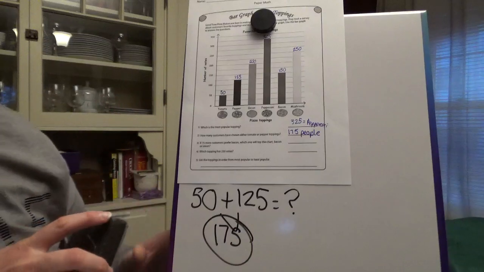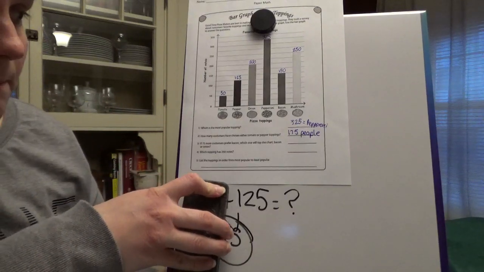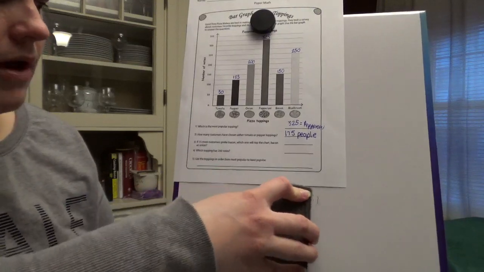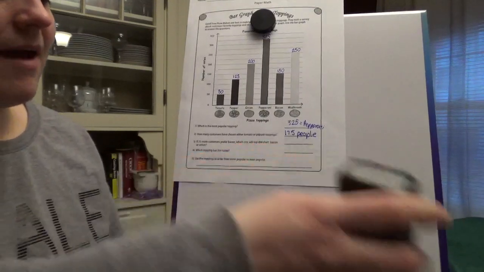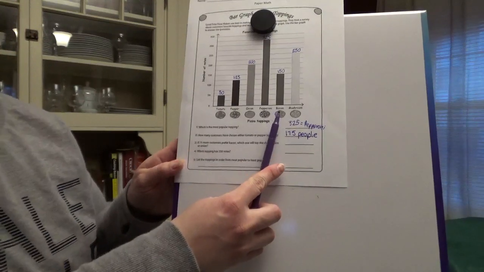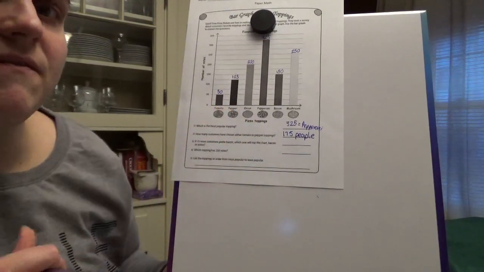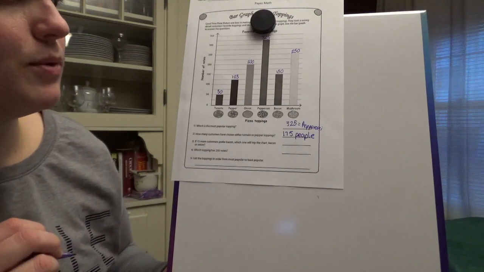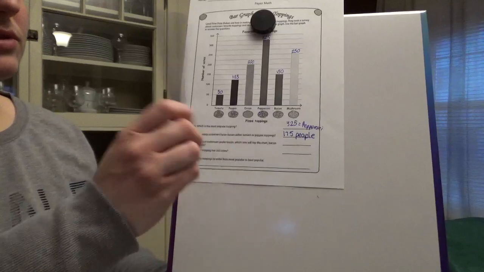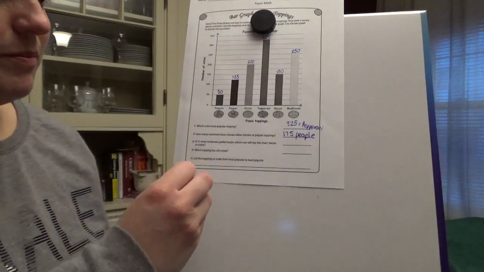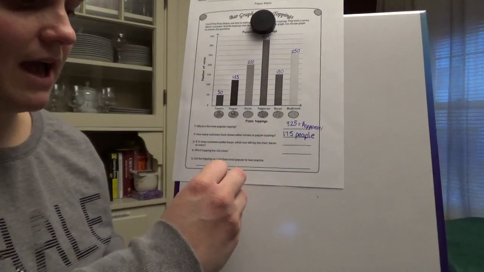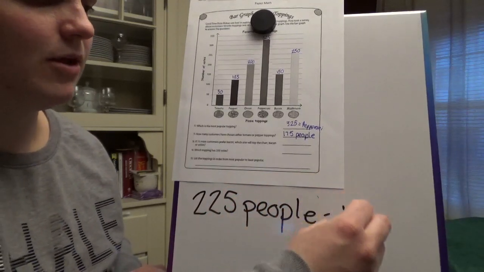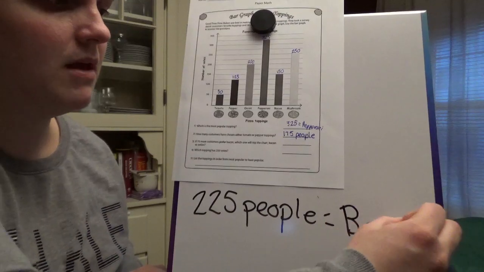Question 3, if 75 more customers prefer bacon, which one will top the chart, bacon or onion? Now, that means that bacon so far has a score of 150, but 75 more people like bacon. So if 75 more people like bacon, that means the new total for bacon would be 225 people, because 150 plus 75 equals 225.